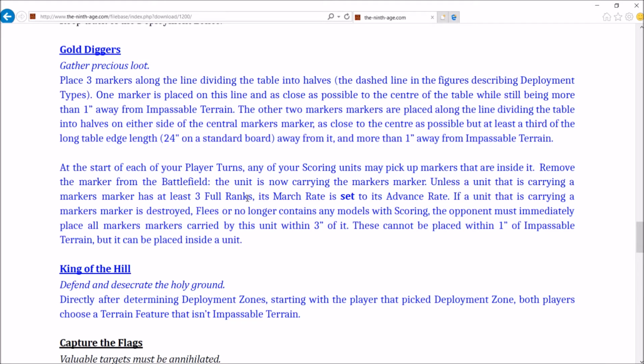So basically, what they're saying is, if you pick up the token, unless you have 3 full ranks, not 3 additional ranks, but 3 full ranks, you can no longer march. Which is basically telling you in old rule terms, you can only move your basic rate, your base move. To me, that means they wanted to stop something from getting to it fast and then just zipping away and hiding in a corner with it.